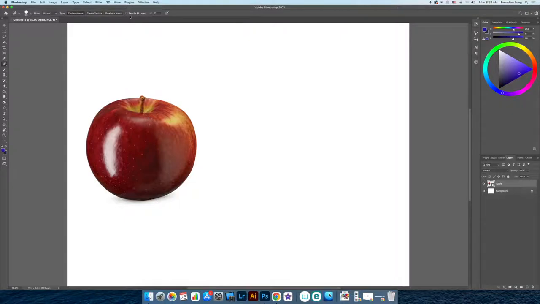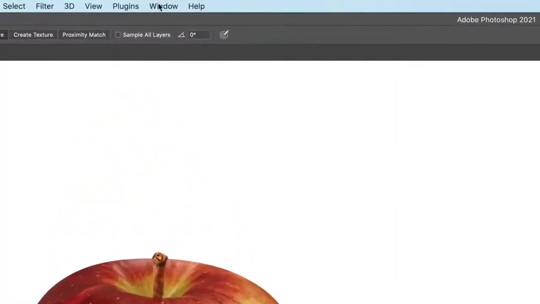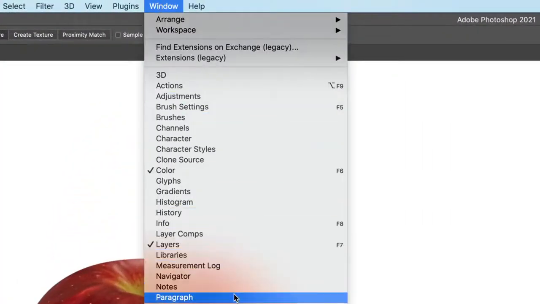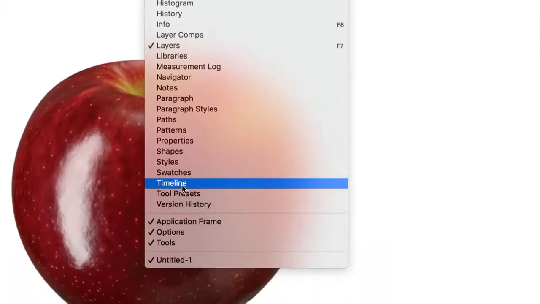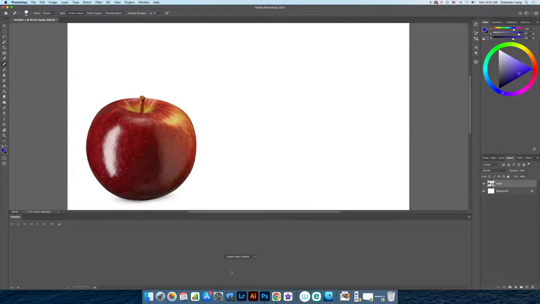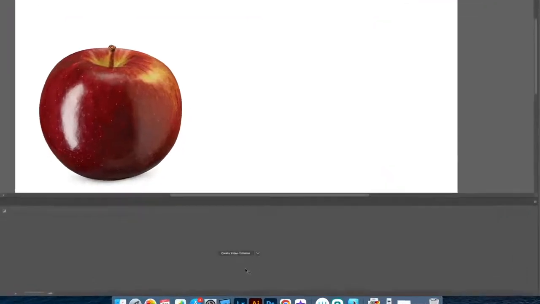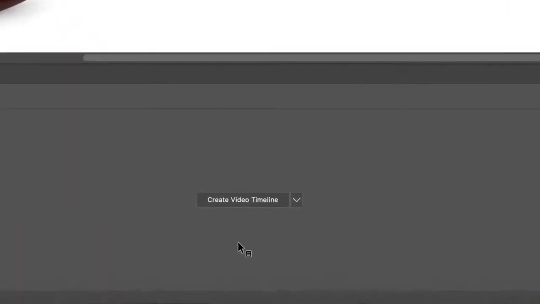Then, once you have your object, you're going to come up to Window in the top bar, and you're going to ask it to put the timelines on. So the timeline is how we animate. Timeline mode will pop up with this information here at the bottom. To be able to animate, we're going to have to change what mode it's in, or define what mode we want it to be in.